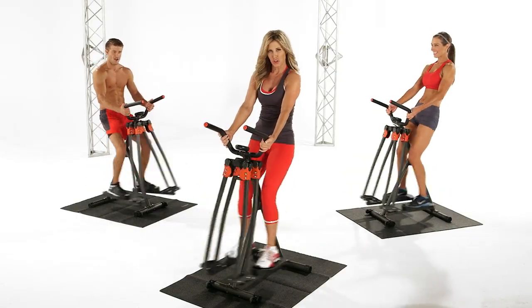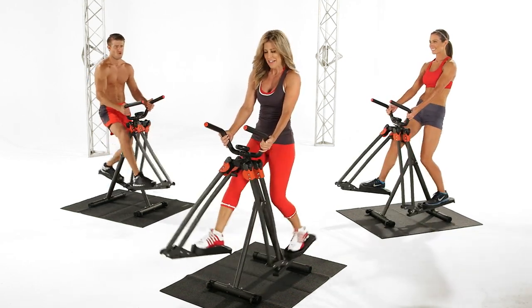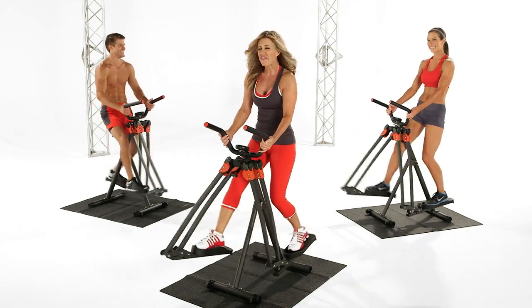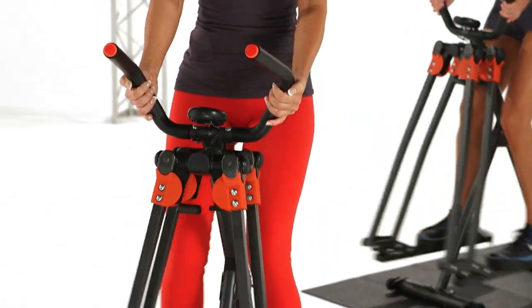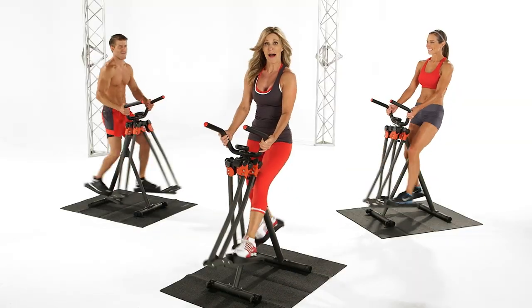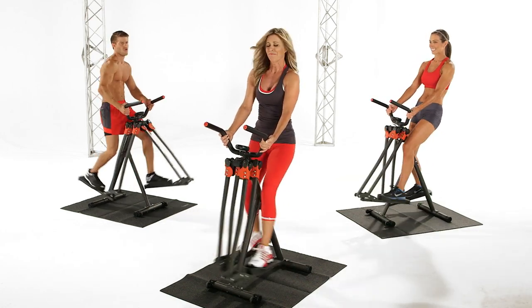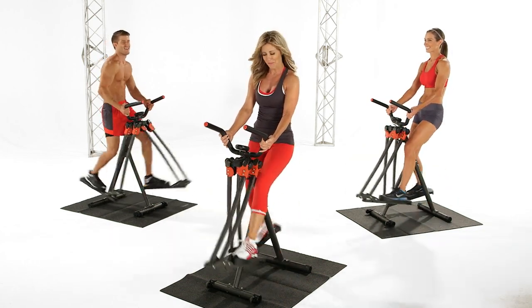Woo, push, push, push, push. Come on, this is the home stretch. Come on, push it, push, push. Everything is engaged. From the head, the neck, the shoulders. The chest, the back, the biceps, the triceps, the butt, the hips. Come on, push it. Woo! Push, push. Great job.